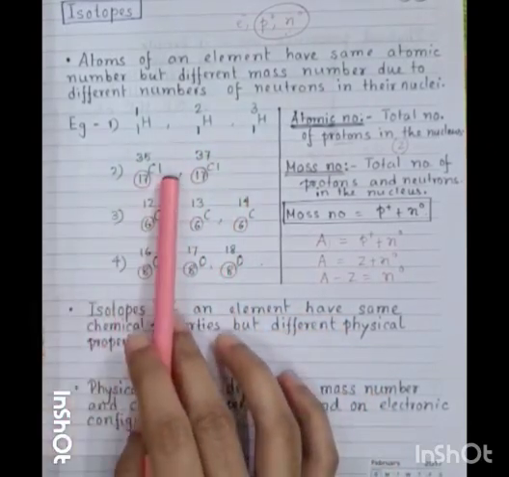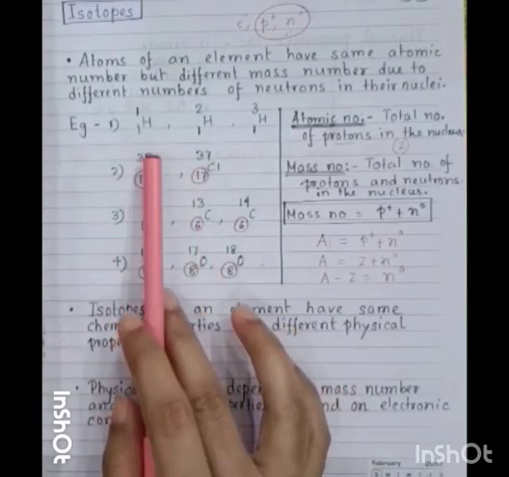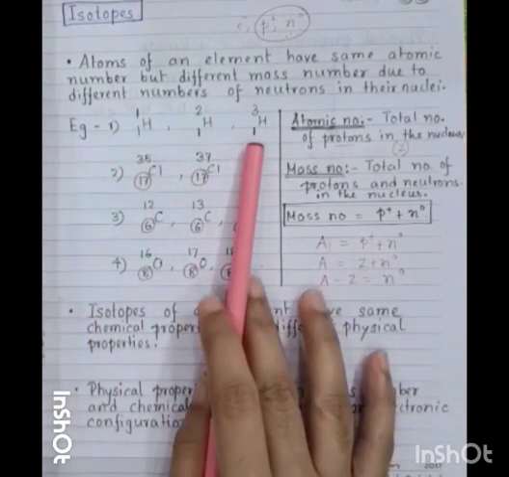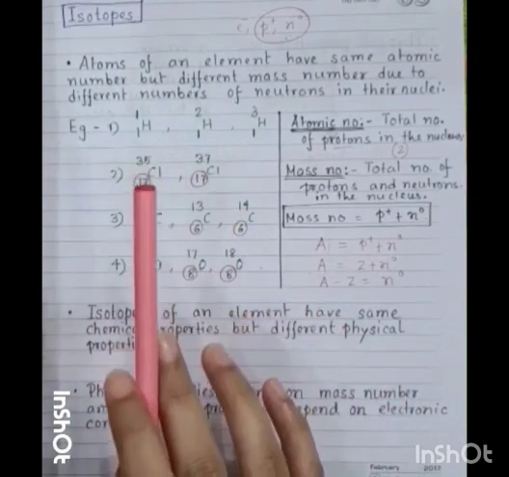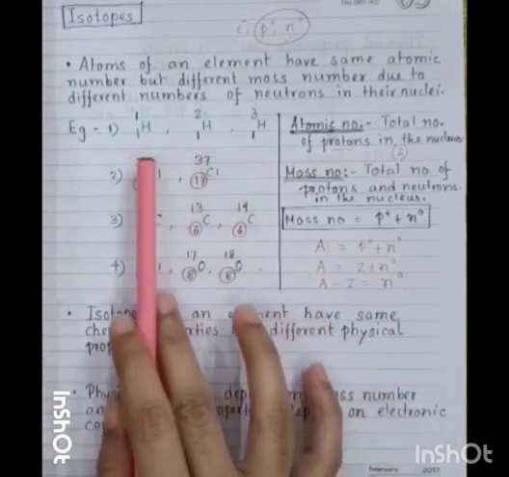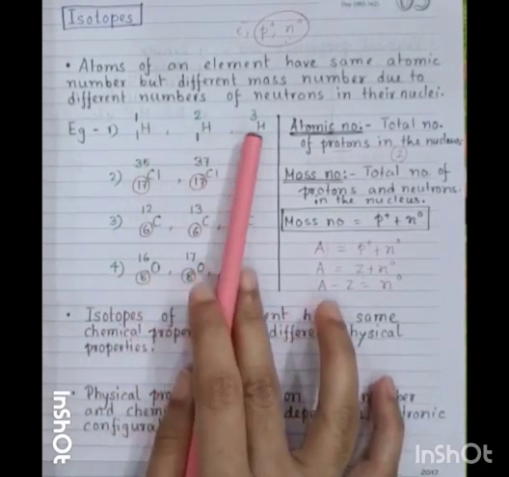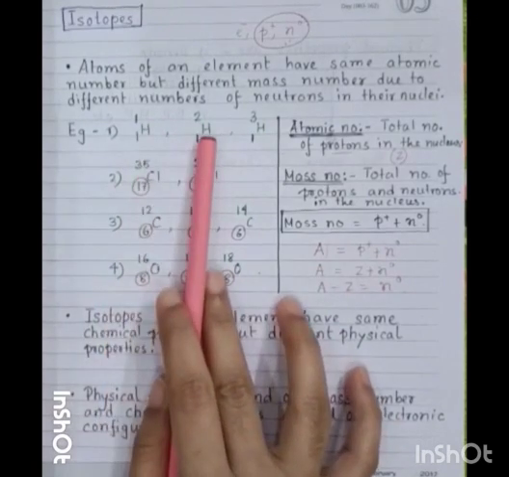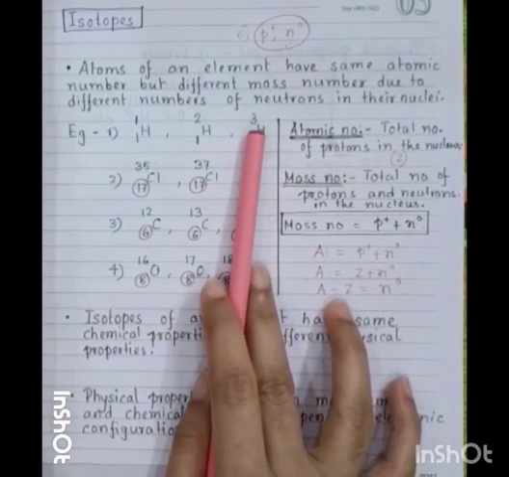Now you must remember one thing, that atomic number not only represents the number of protons, it also tells us about the number of electrons. In an atom, the number of protons is always equal to the number of electrons. So if in hydrogen atoms there is 1 proton, that means the electron is also 1. So atomic number 1 means the number of protons as well as the number of electrons is 1. Whereas you can see the mass number is different in all 3 cases. The first one, which is normal hydrogen, also known as protium, has mass number 1. The second one, which is deuterium, has mass number 2. And the third one, which is tritium, has mass number 3.